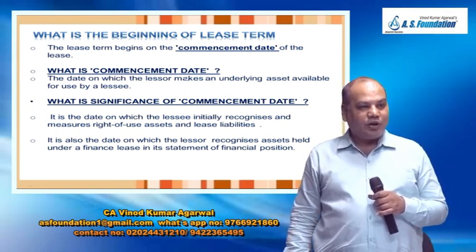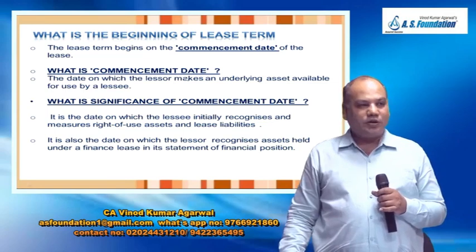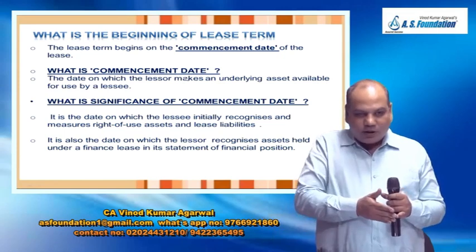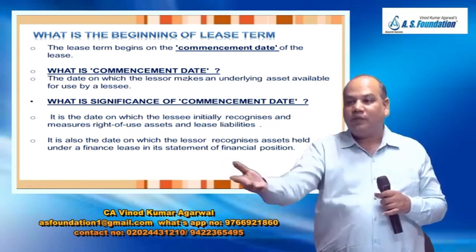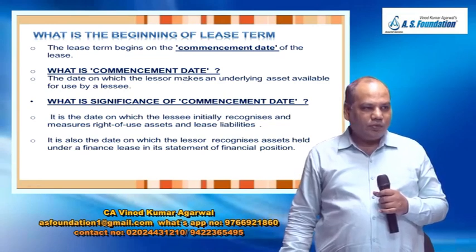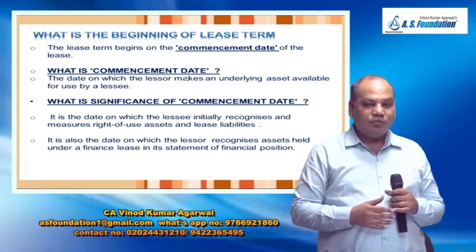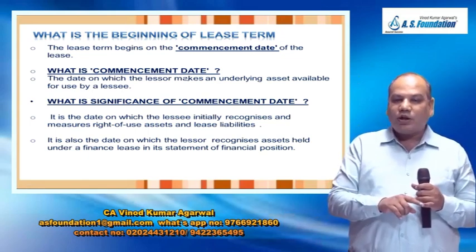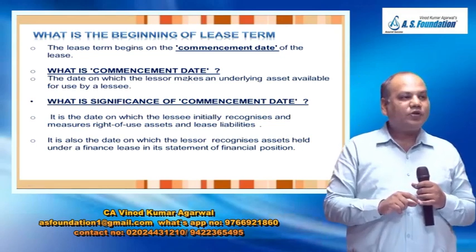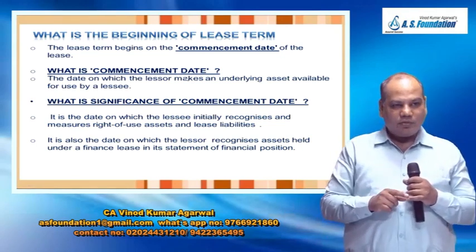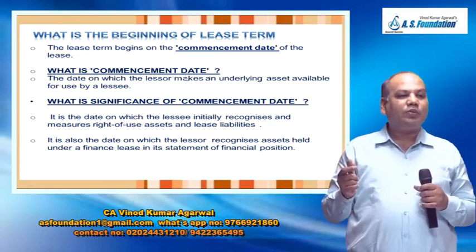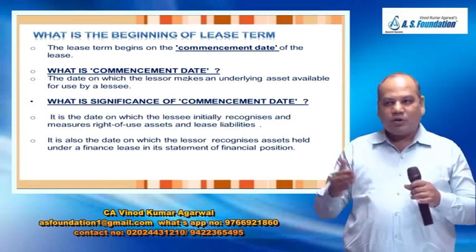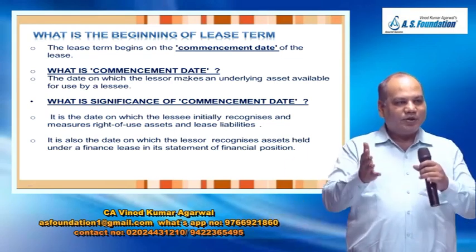Inception date, as I told you yesterday, is the date when you enter into a contract or the parties commit to the principal provisions of the contract. But then it may take some time before the asset is made available to you. You may enter into agreement on 1st March, but the asset may be actually made available to you on 1st of April. So 1st March may become the inception date and 1st April will become the commencement date. So my asset and liability will be brought into the books on commencement date, 1st April. Depreciation will be provided from commencement date.